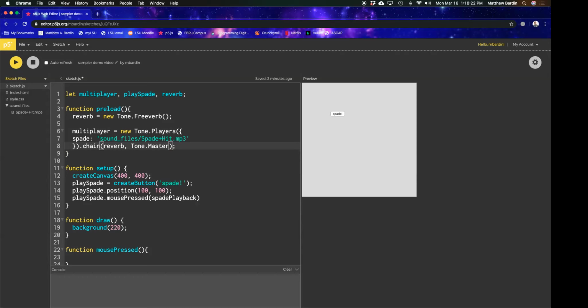So with .chain, instead of saying, okay, we're sending the sound file to the delay, then this and that, where you have to go find each one to figure out where you might have an issue in your pathway, you can just define that whole chain of events right here. The only thing is at the very end, you need to include Tone.master, which is the same as toMaster. You're just saying, hey, send it out to the master speakers. So I'll be utilizing that.